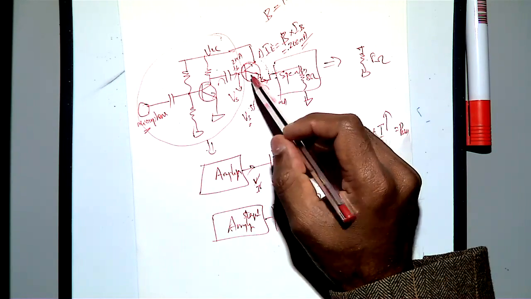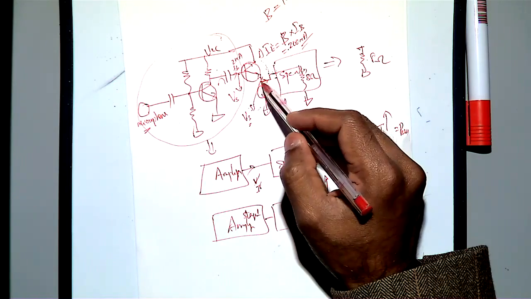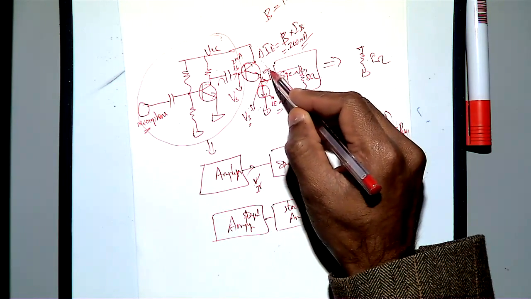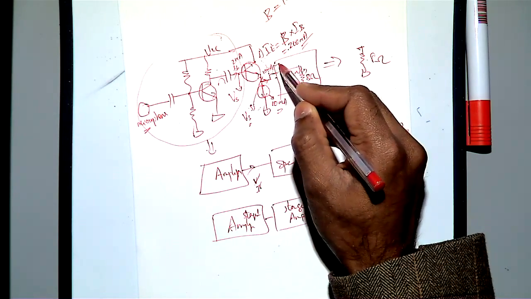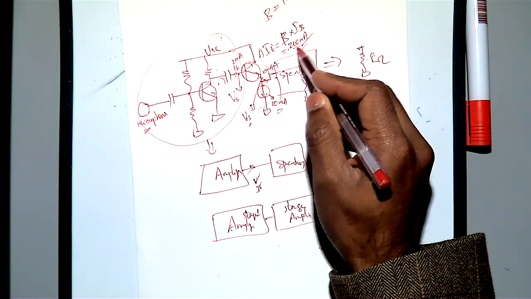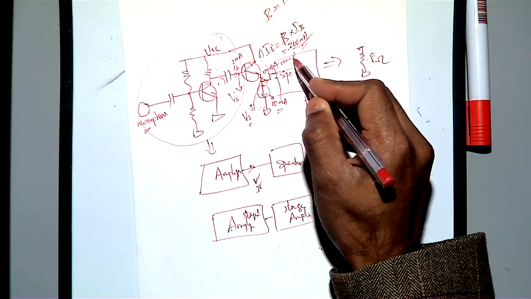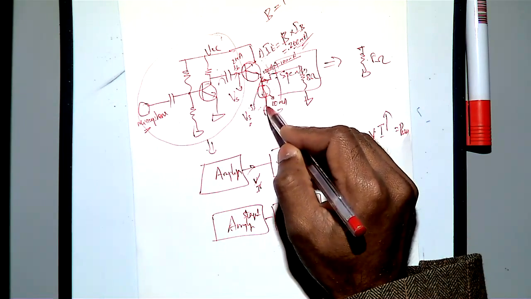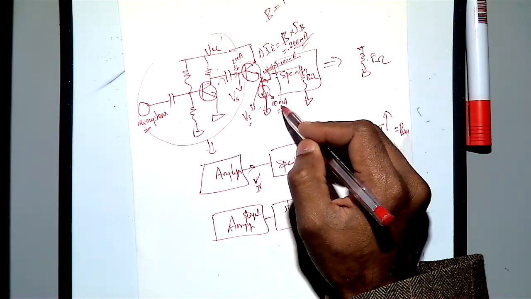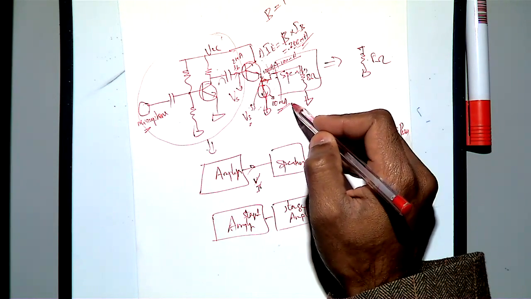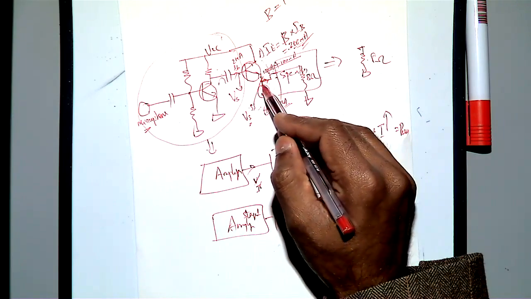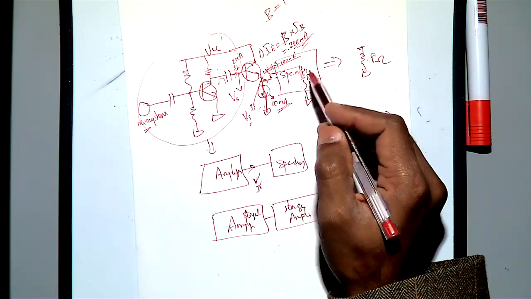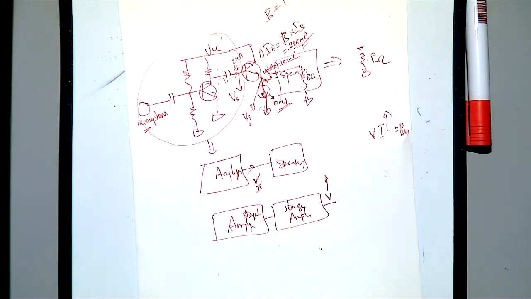That is a DC. For the signal current, what will happen is that will come here. So here your 10 milliamps is a DC current. Due to the signal you are getting how much? 200 milliamps. So the 10 milliamps plus 200 milliamps will come here. 10 milliamps will go through this current source, because the current source will not take more than 10 milliamps. It will not take less than 10 milliamps. Always 10 milliamps will flow, and 200 milliamps will go through this to the load. So you are fine. But then this is a problem.